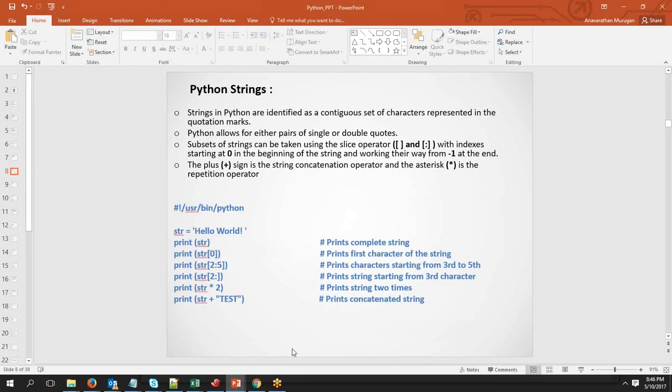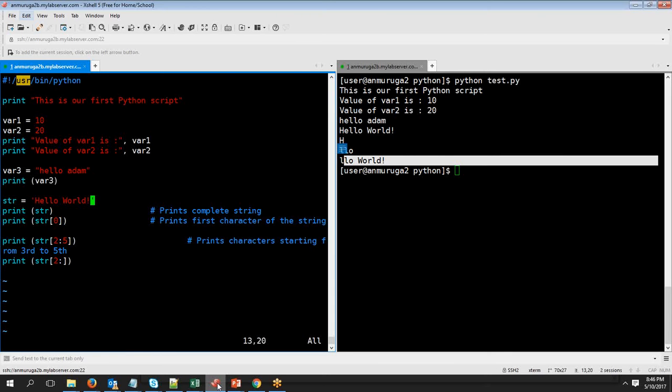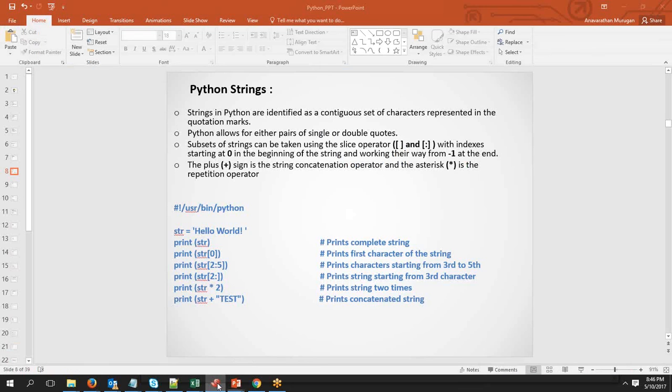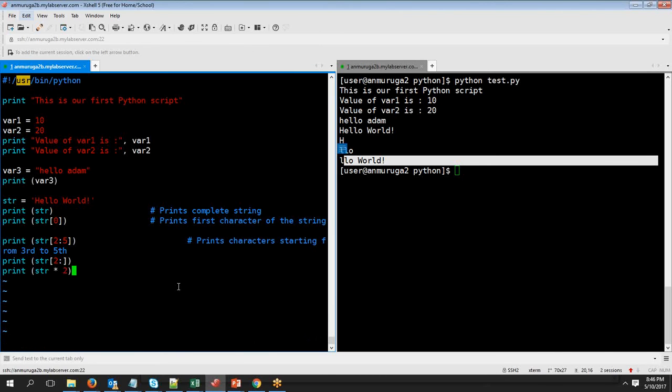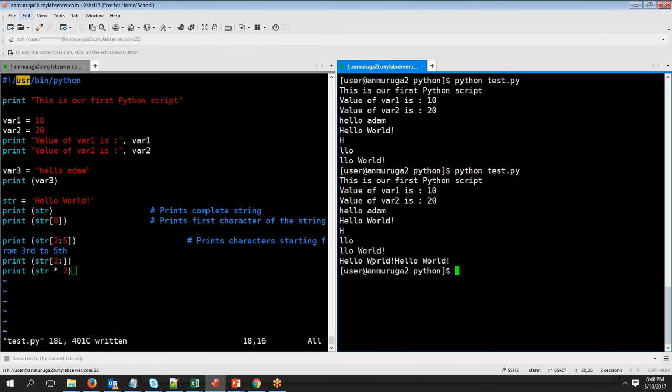And if needed, what we can do is we can also use certain operations like star and plus, where it will try to print the string based on the number of times. That is, you are multiplying it. So if you say the variable star 2, that means this is a string. So a string is going to be printed 2 times. Okay, so let's try doing it. So to this, if I just say, and if you run the program, you can see that it is just trying to print it 2 times.